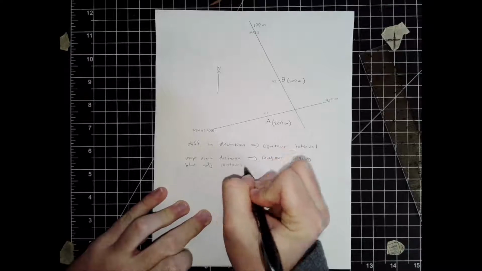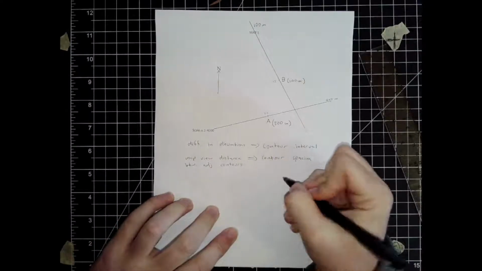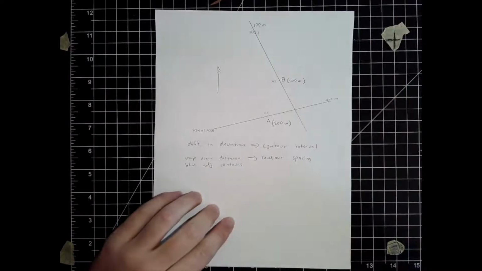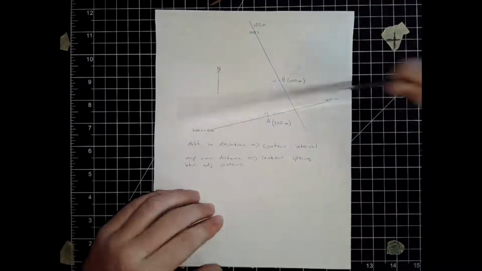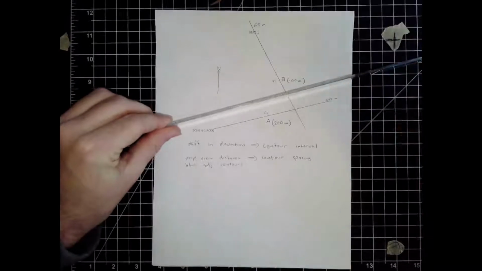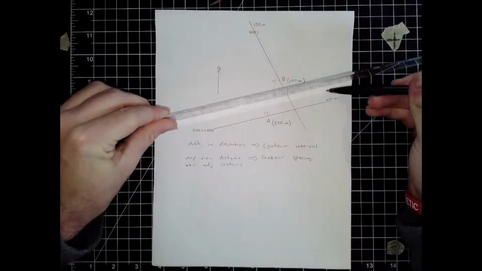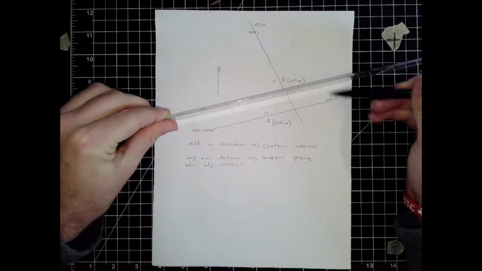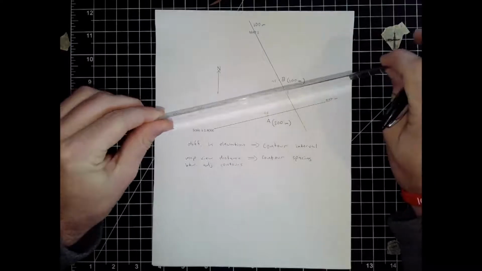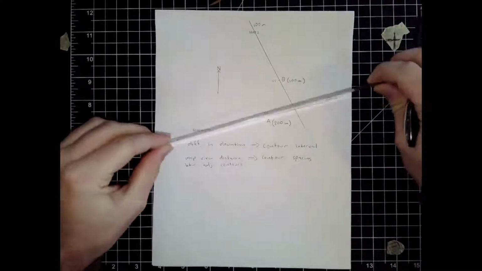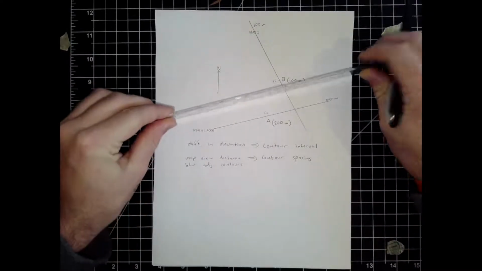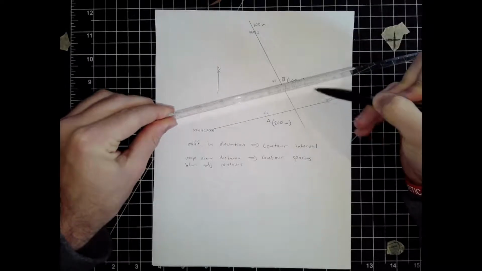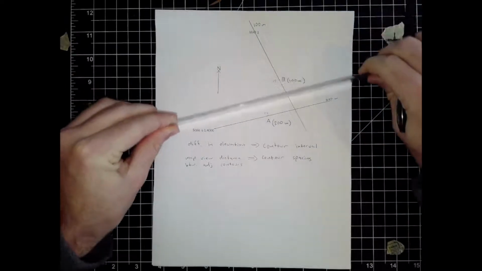So if we have our map here, the interval would be what elevation our next contour is at. So if we make it a 100-meter contour interval, then our next contour here would be at 100 meters, down from 200. The contour spacing is the map view distance. It's this distance in map view that we put our next contour at.